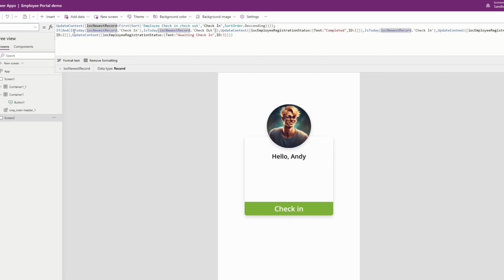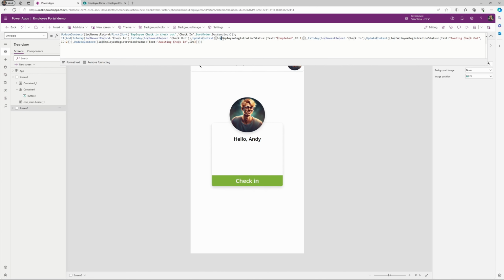If we look at this formula and break it down, I have an If statement as the main function, and then I say if the value of the check-in and the value of the checkout is today, then I will update this employee registration status to completed, and that will just have an ID.